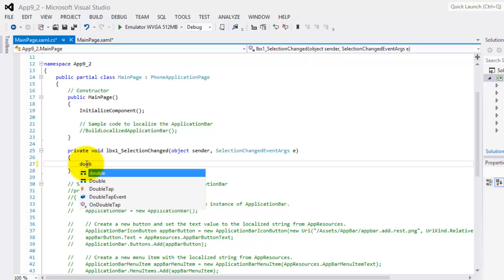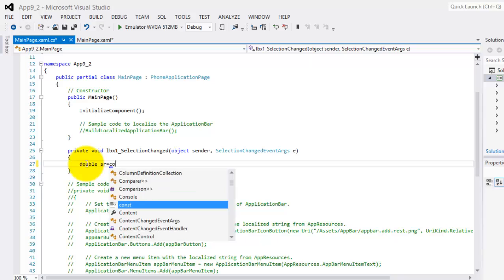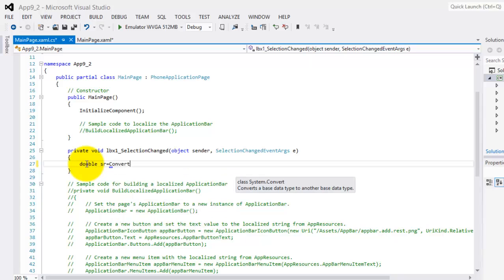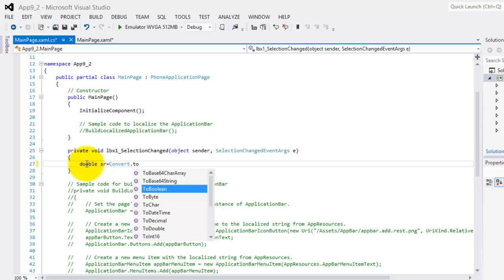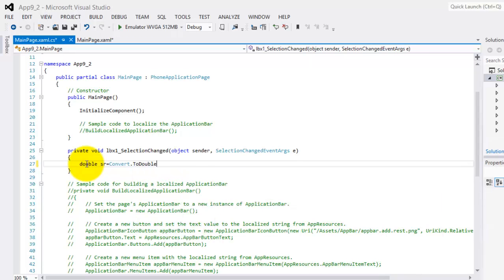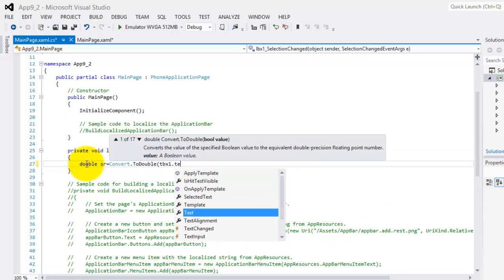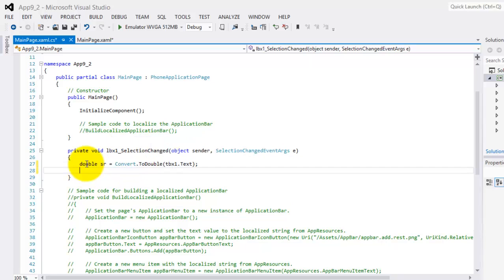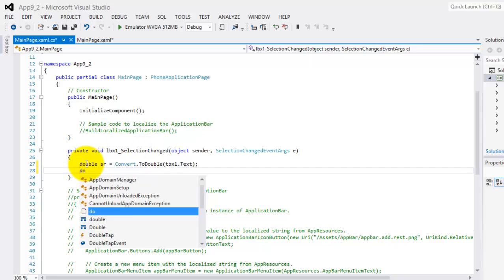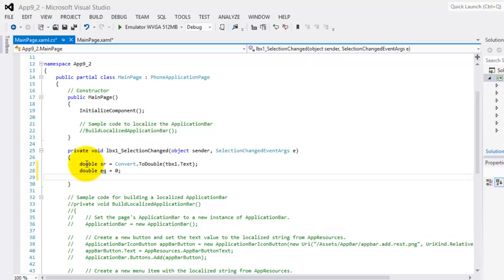So let's declare some variables. Let's have this variable SaudiRiyal that will hold the value of Saudi Riyal that is placed in our text box. We'll make it double. So this is tbx1.Text. Next, we'll have another variable for the equivalent. Let's make it EQ. Let's initialize it to 0. Okay, now we can use our switch statement.